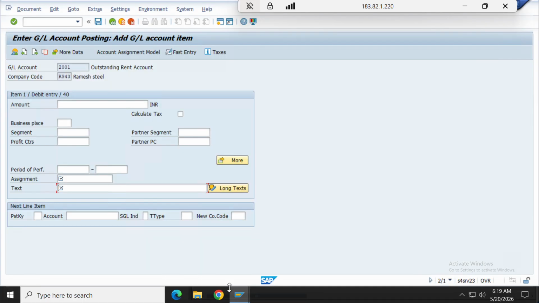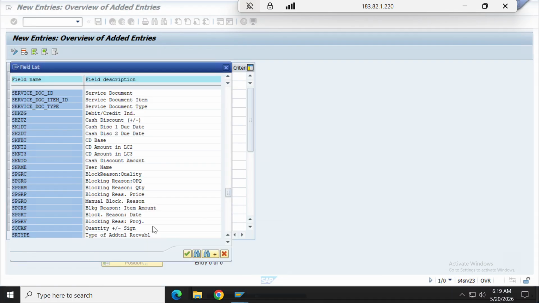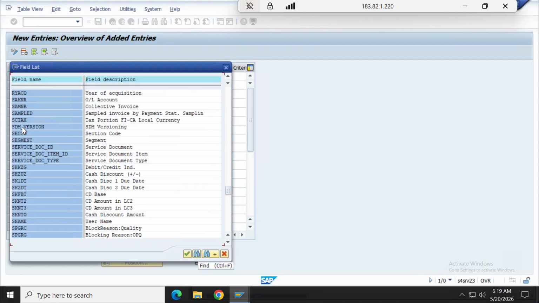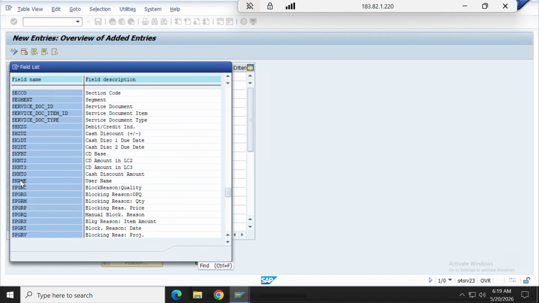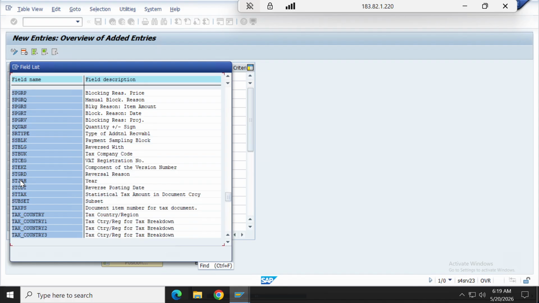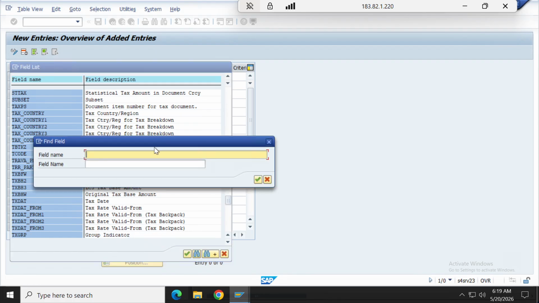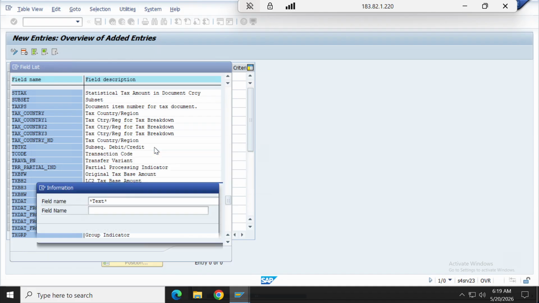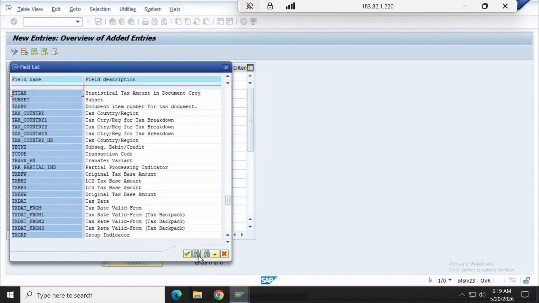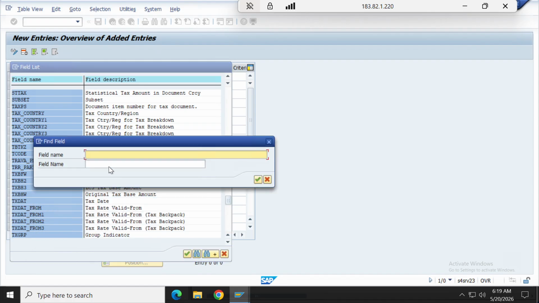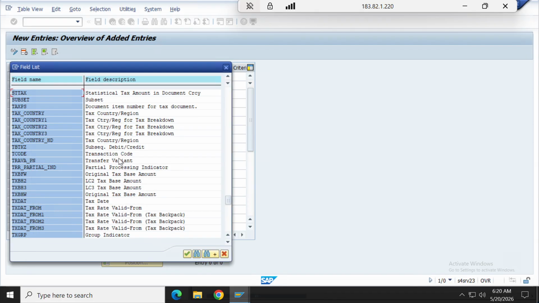SGTXT. Why is it not here? Maybe text we can't use. Oh no, text is not here. Let me try with star, text star. Okay, it is not there. If it is not here, then we can't use it. No, text is not there.